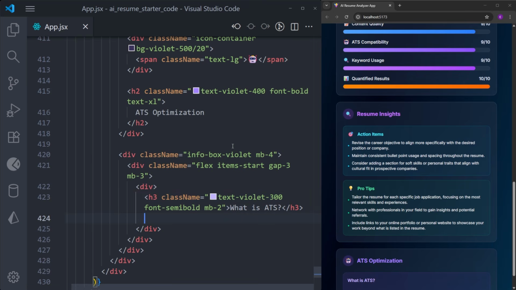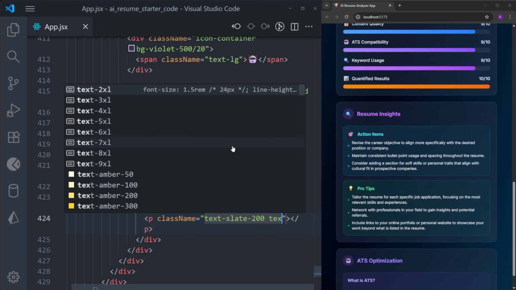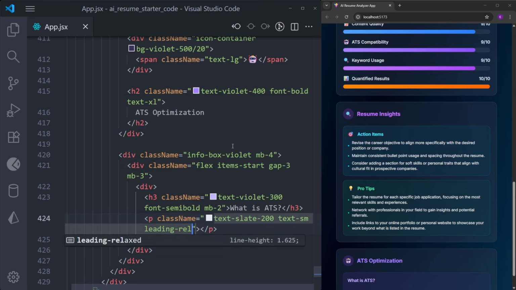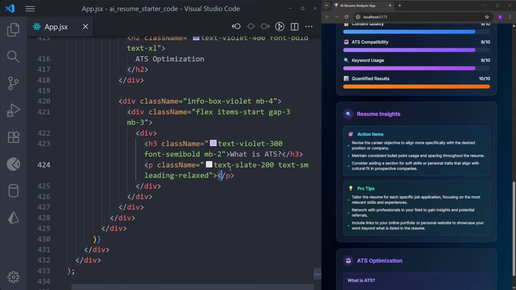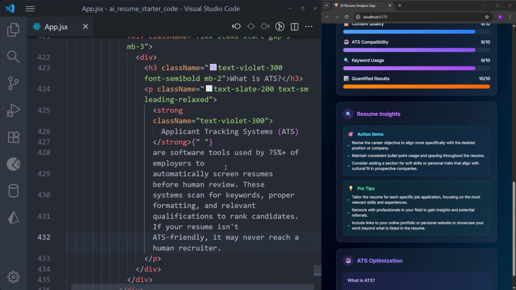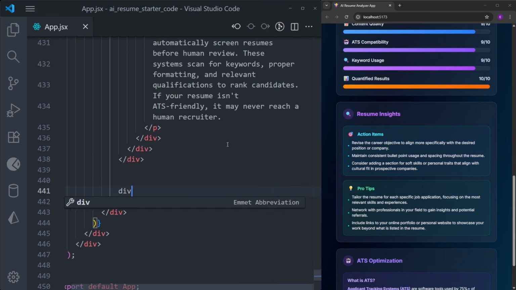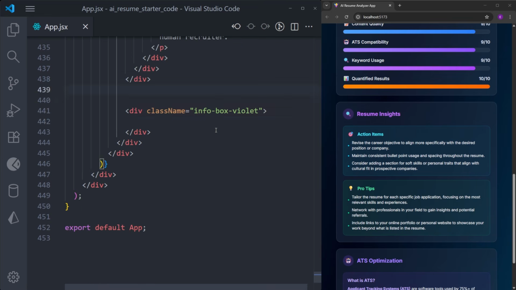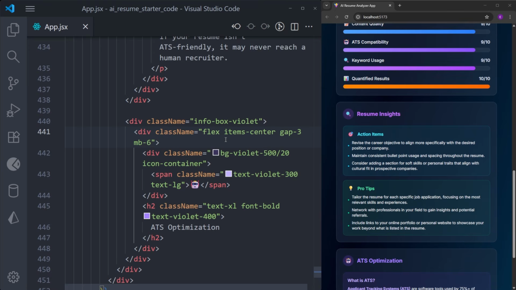Under this H3, we're gonna have a paragraph, text slate 200, small, leading relaxed. And inside we're gonna have this text. And under this div, we can show the AI analysis. Info box violet again. Let's copy and paste this icon container.